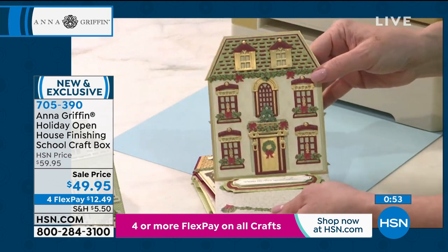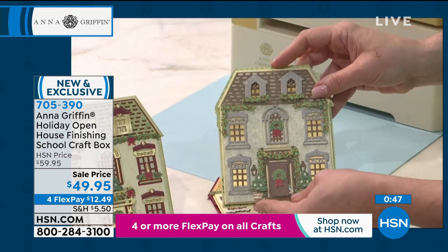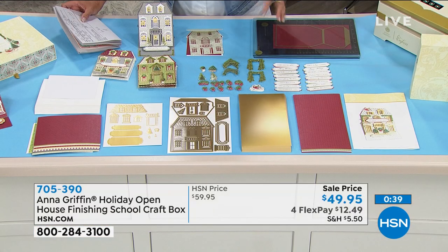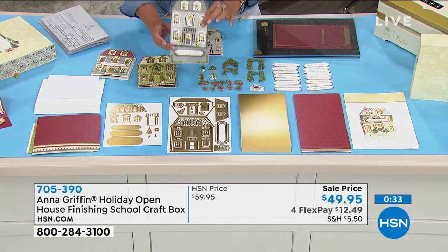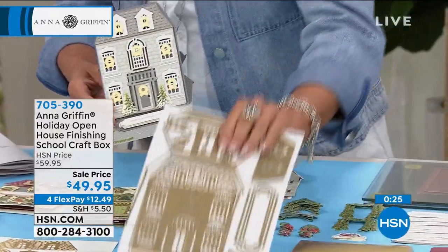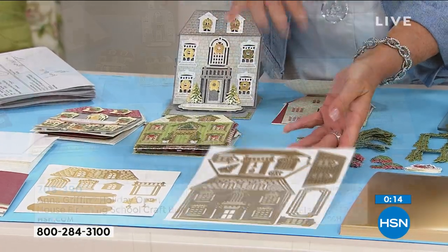Aren't these adorable? Look, there's the gray house. You can do them any color that matches your home or whatever you want — you can make it in pinks if you wanted to make it super girly. Normally she'll do a kit like this that creates a card, but you don't get the dies — you always have to buy the dies separately. What makes this so special is you're getting both of them in this set. And again, you could use all the elements, but forever you're still making houses out of whatever paper and cardstock you have at home because the dies are now included.